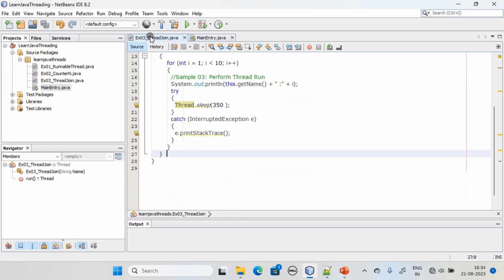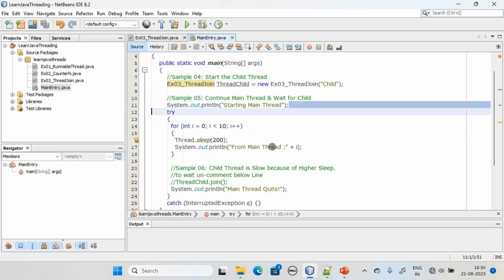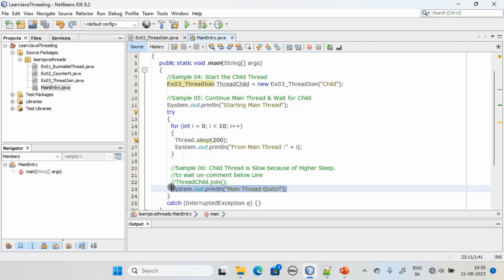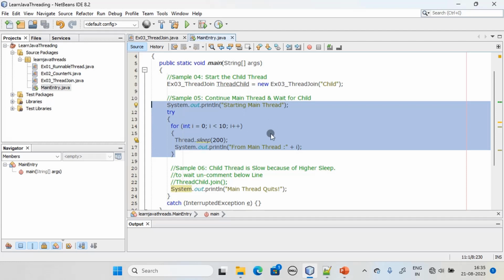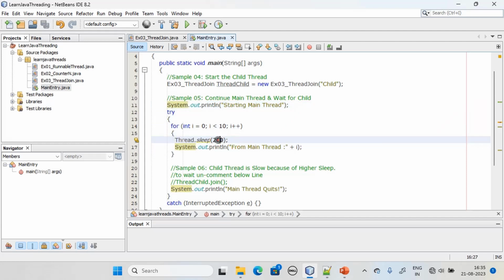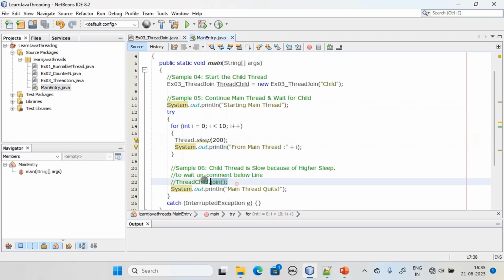We are creating an instance of our child thread, printing a message before starting the thread and before quitting the thread. Right inside, if you see, we are running the main thread for 10 times with a lesser sleep of 200 milliseconds here, and the child thread takes 350 milliseconds. For the first time when we are running it, we are not making a call to join and see what happens.